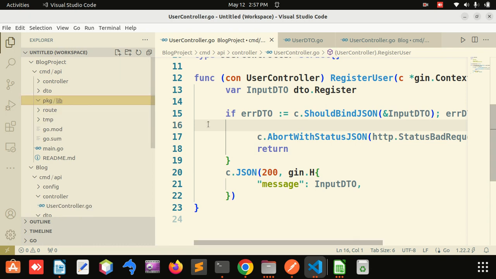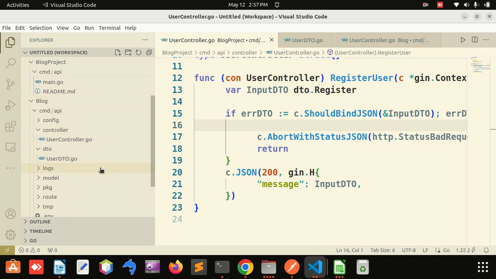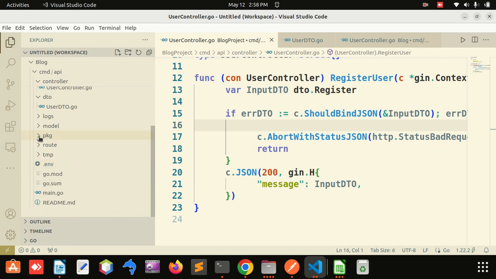Every library type function which I use to handle my project, I will place in the lib package, and other helping type packages I will create in a helper package in the future. So I will use lib right now.